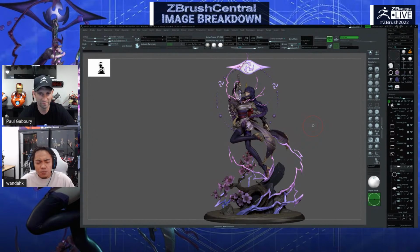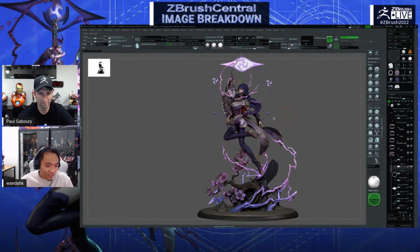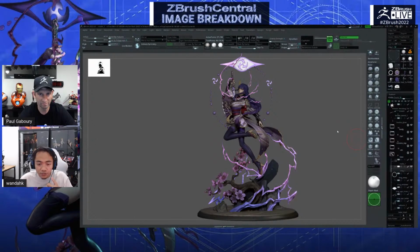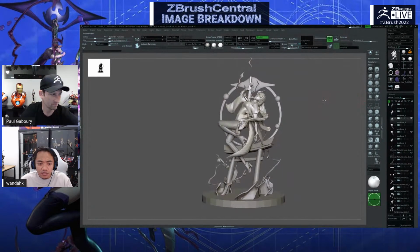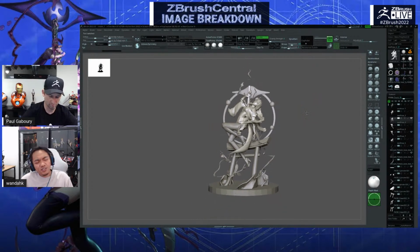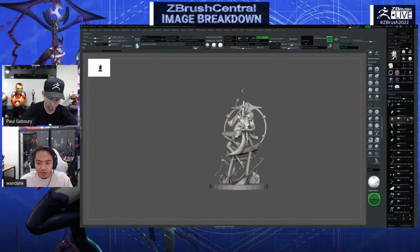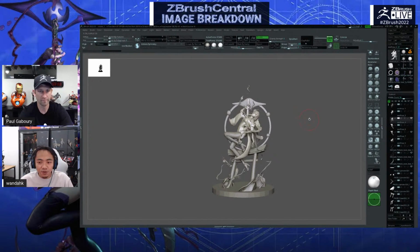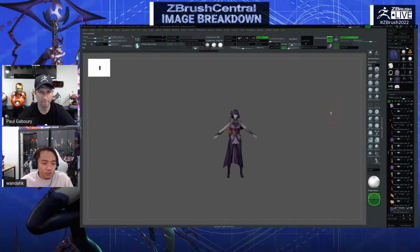I also don't really have a concept at first for this pose. Since originally the pose on the character art is like this, I plan to make something different. So I tried a couple of different poses before. Usually for me, I create something like this. It is an extremely rough pose, just to define how the character will look later on. This is just the first rough pose, so later on I will improve it. I think I need to move on to the T pose first. I think like this.